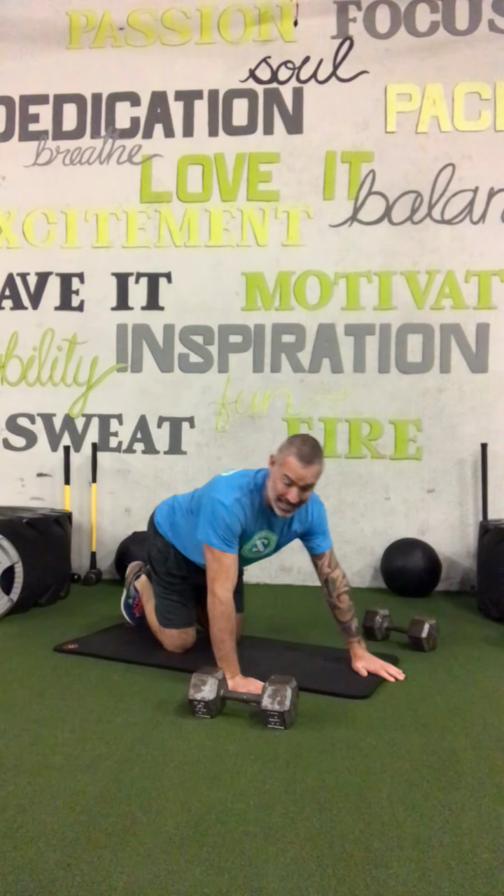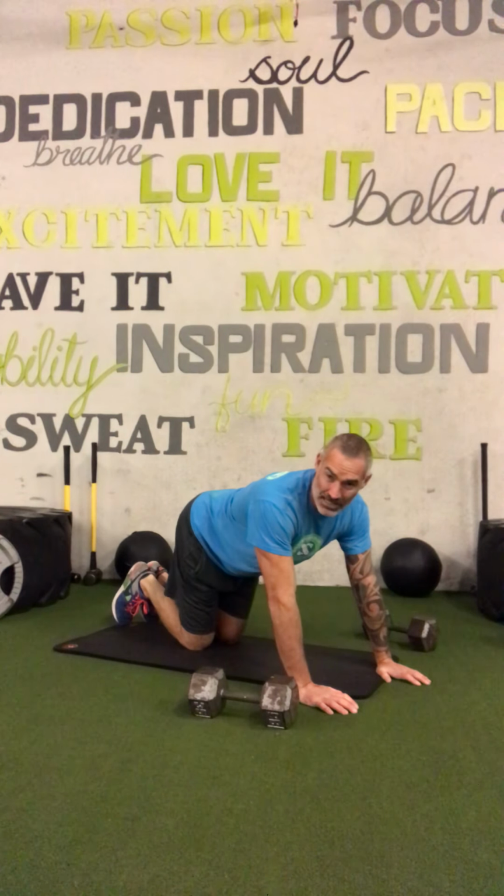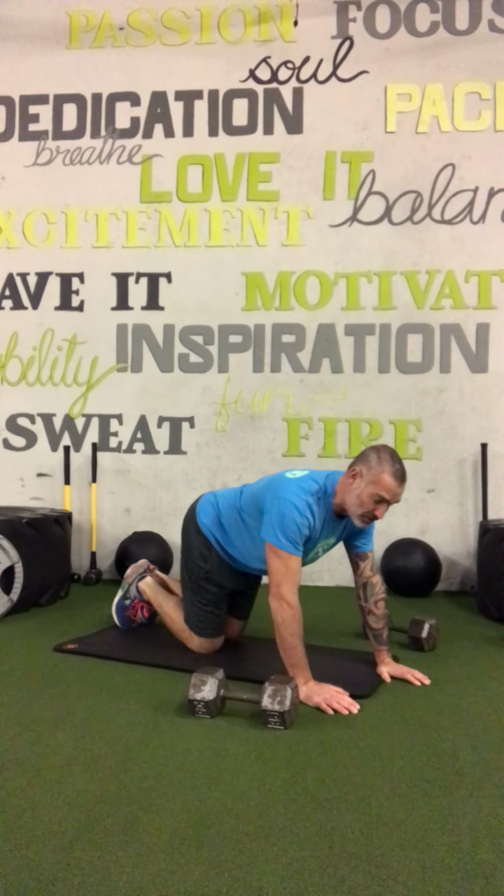Initially, I was going to save these for the end and do the transition round for the upper body, but it's nice to do this and do about 3 minutes of not lifting. That's why I do these things.